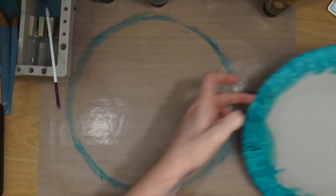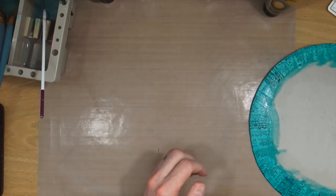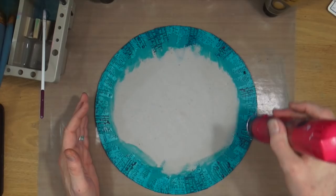Okay, now that I've used up as much as I possibly can, I'm just going to have a bit of a tidy up and clear up, because I don't want any of the paint that's been on the craft mat getting back onto the front cover. And you will see me just wipe a little bit off later on. I'm just going to dry it off and then flip it back over and get started on the front again.